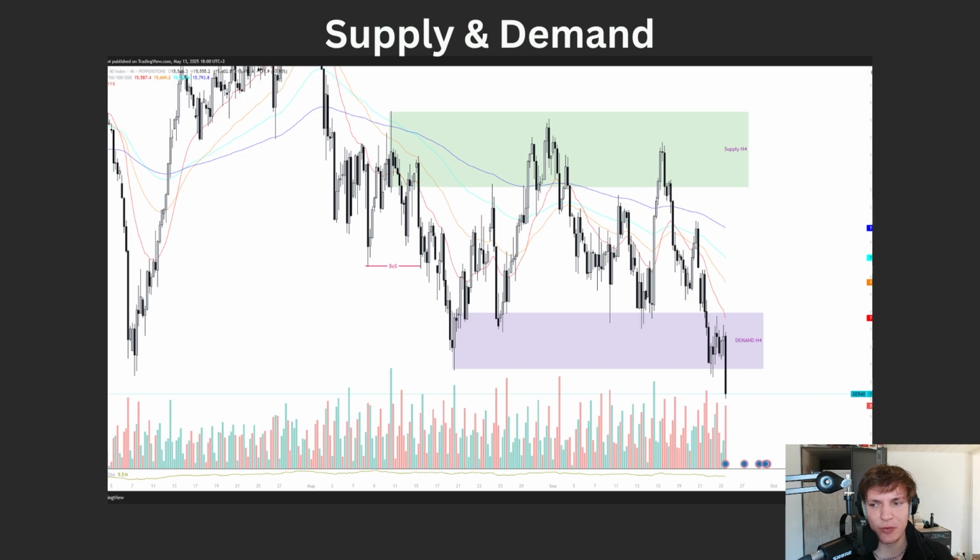We have to look at what makes a zone really strong, how can we recognize that the zone is rather weak, what is delivery all about, and what does mitigation of a zone mean for us. We also want to look at whether it is possible to look further into such a zone and narrow it down into smaller areas. That's a so-called refinement. We also want to know when a zone has already been processed and when we can continue to use it.